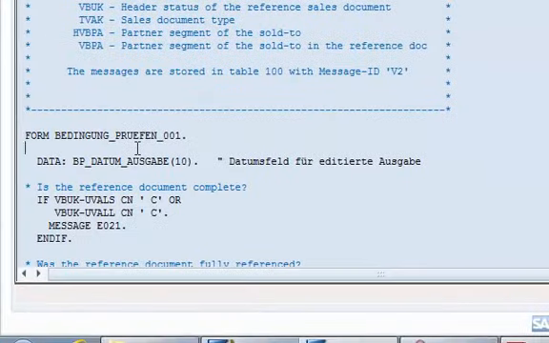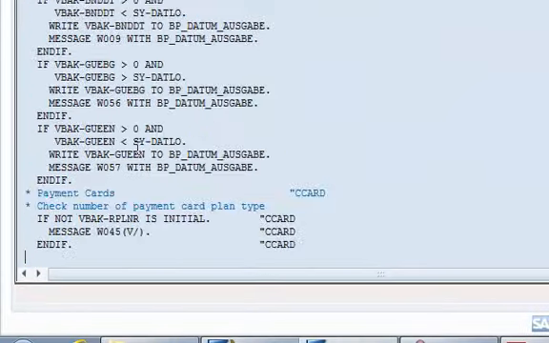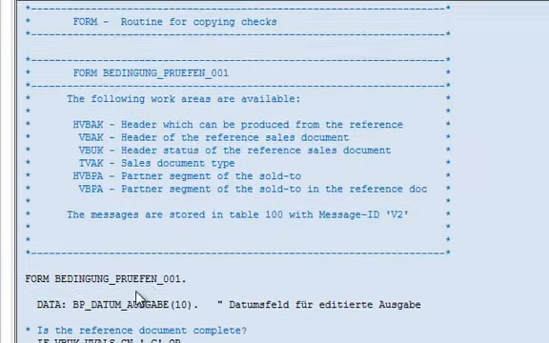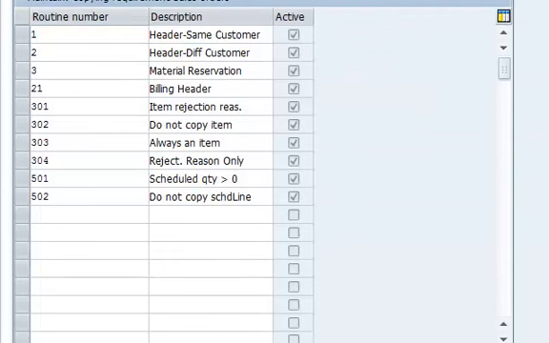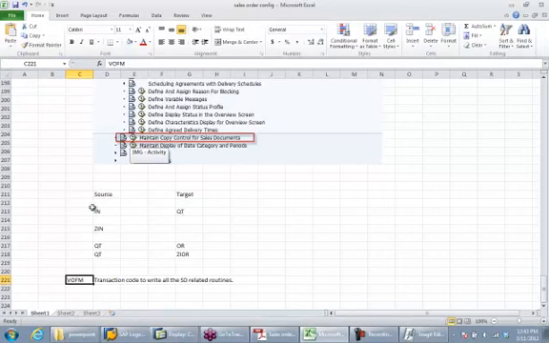You don't need to know this ABAP code, but the ABAPer will write your routine and give it to you. You have to assign this routine in copy control. I'll show it to you next week, where you assign this routine and everything.